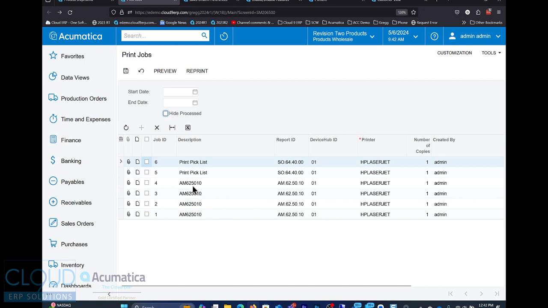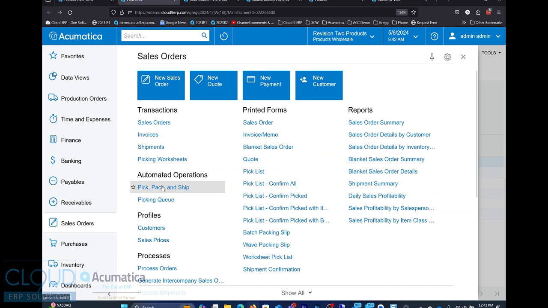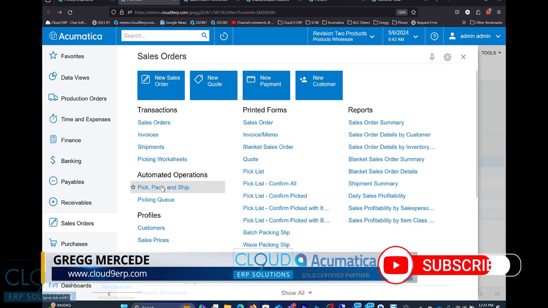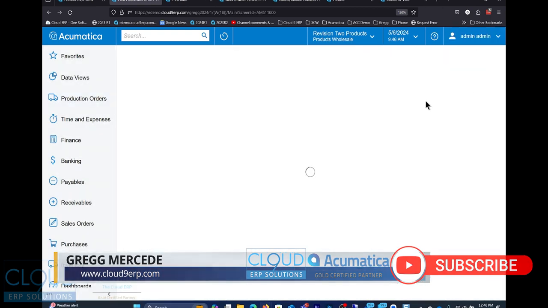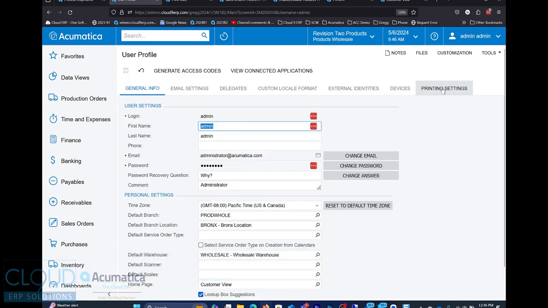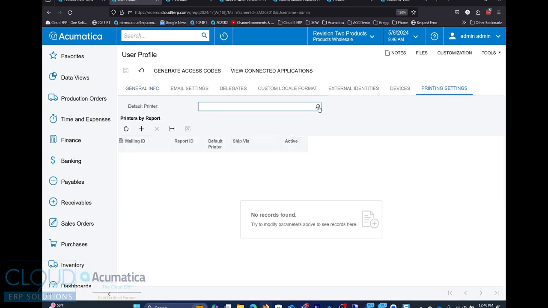notice I can use it for other areas in Acumatica. So that extends to your pick, pack, and ship, where you've configured your shipping label and your packing slip to go out alongside when you do your confirmed shipment. Under Acumatica, you can also select My Profile and choose your default printer under Print Settings. So here we can choose the actual printer we want as a default. Additionally, you can also define your different printers and reports here and maybe choose a different printer for a different delivery method and that kind of thing.